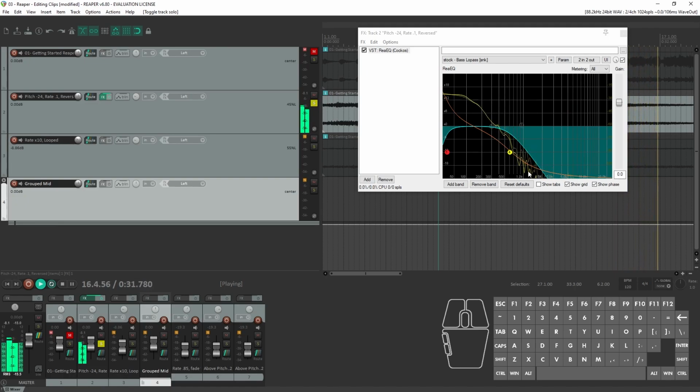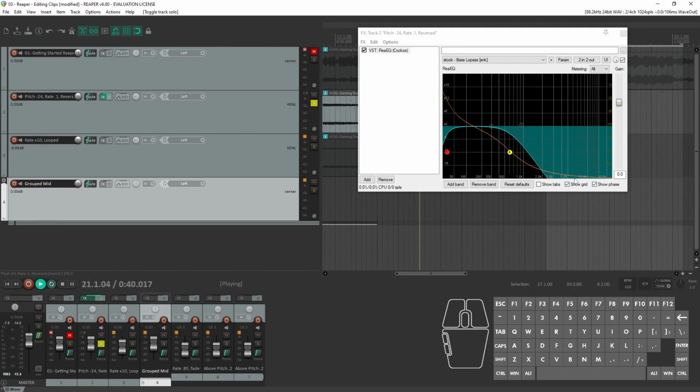So you'll notice this is a fairly complex looking line. It's very wiggly. Like most natural sounds, this audio track has complex layers of frequencies. It's not just a single one. And this EQ gives us a nice visual of those frequencies in action.